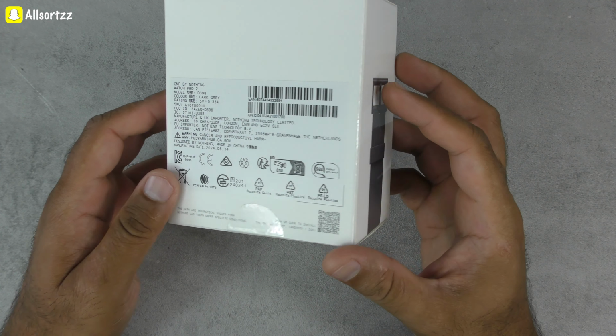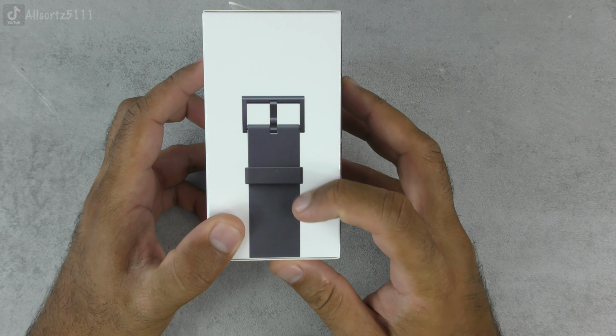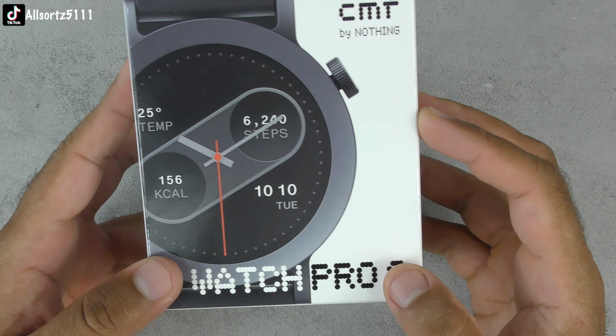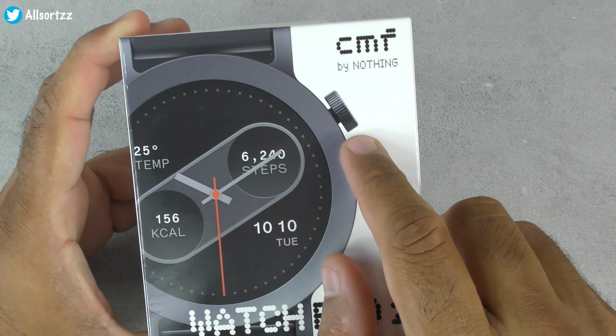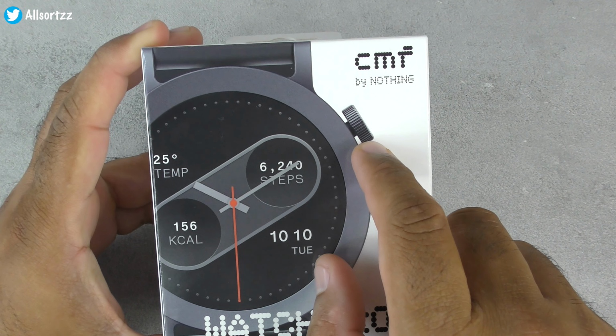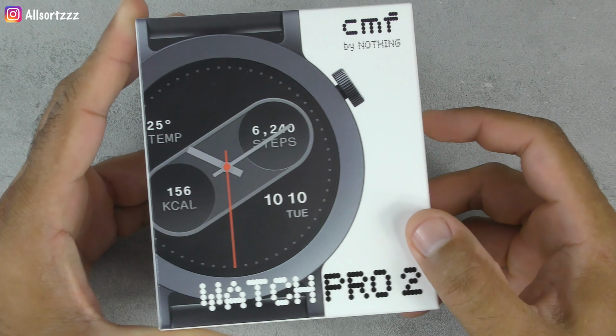So you have got a few details around the box. You've also got the watch band here. You can get it in three different colors, and you can change the bezels around as well. And also the crown has some functions where you can use the crown instead of the touch screen as well.